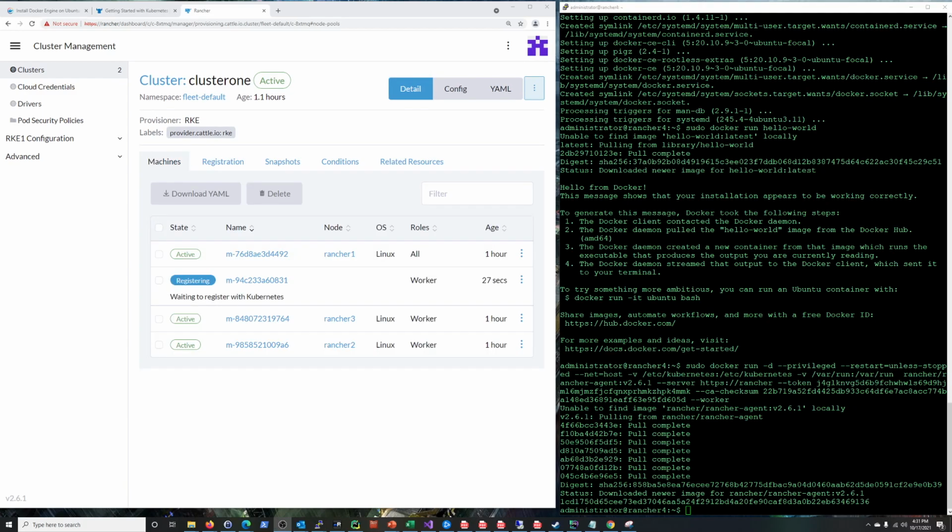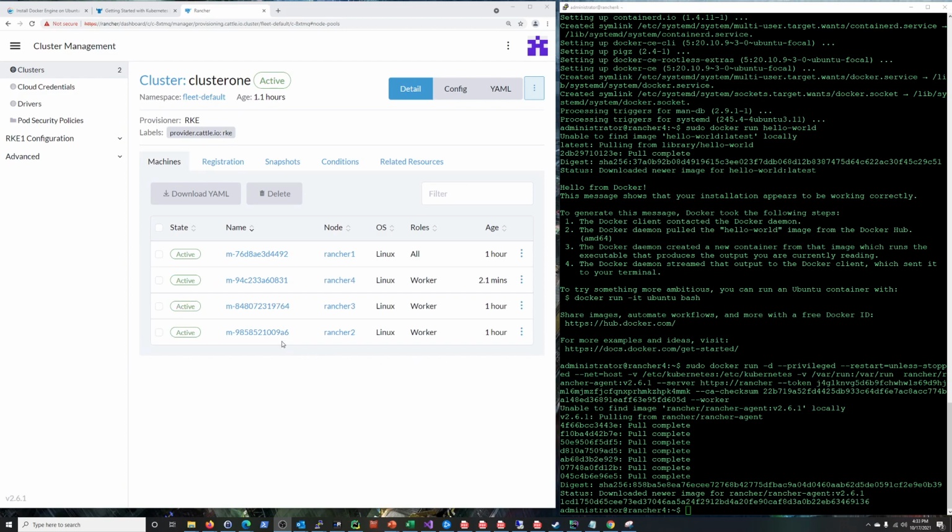And just so you can see here, it's registering to get into the cluster. We'll see how long this takes. It took me 5 minutes or so the last time for these other two, because when it started up, it registered the first etcd, control plane and worker. It did that one first just because it kind of has to, because that's the manager of the cluster, and then the workers took, like I said, about 5 minutes after that. So we'll take a look and see where we're at, and how long it takes too.